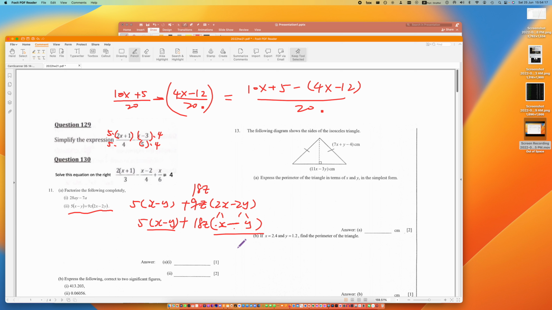By the way, this question came out in your mid-year. To get the parameter, they say it is isosceles, so this side is also this. So basically you add, then you combine similar terms. Then after that you just equate this to put it in. Okay, good. So this one is your mid-year.